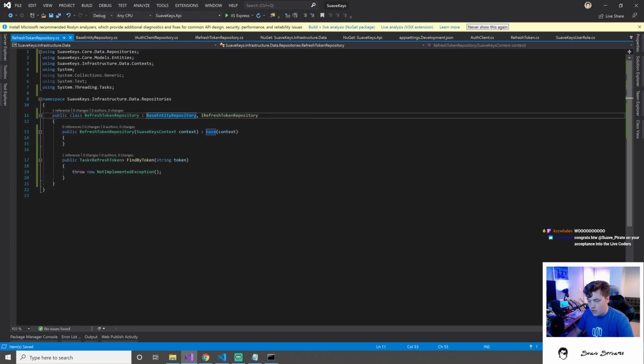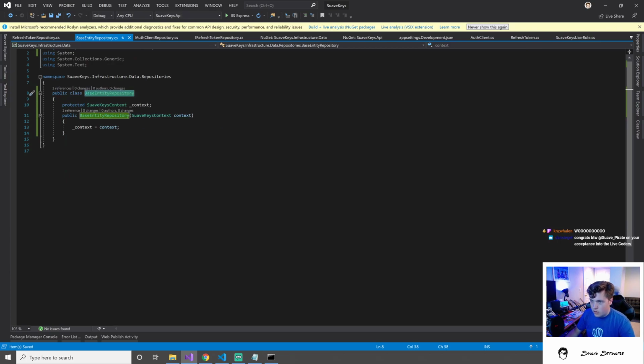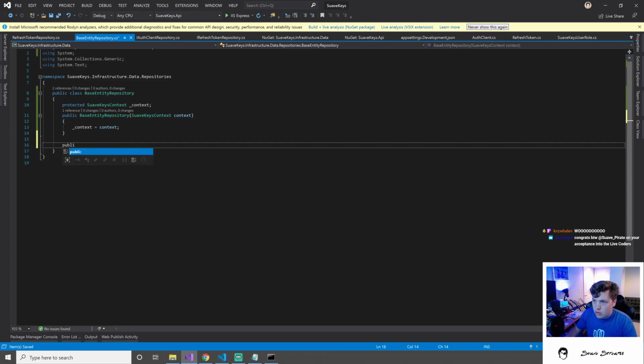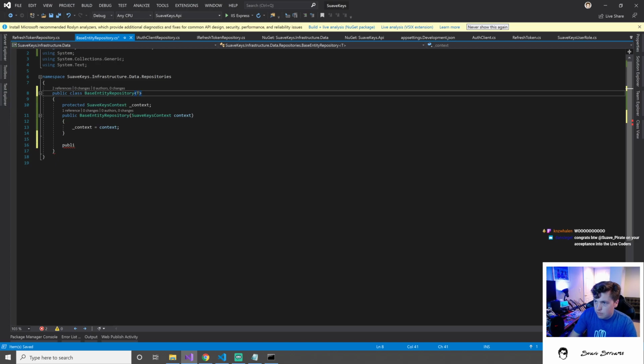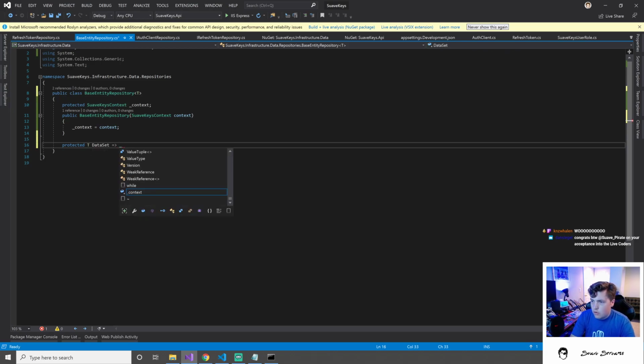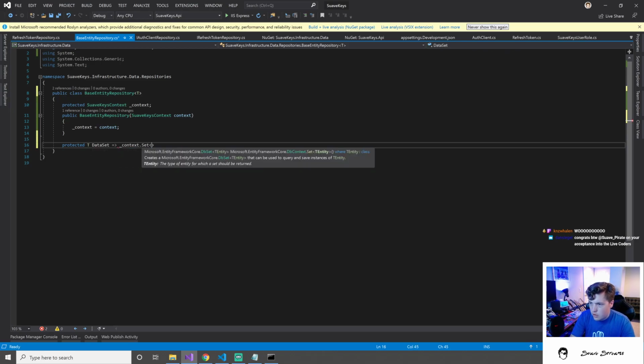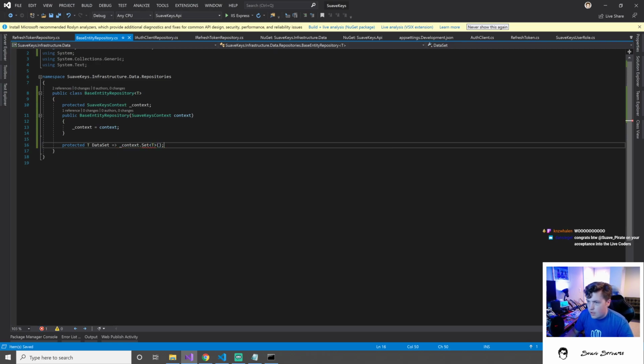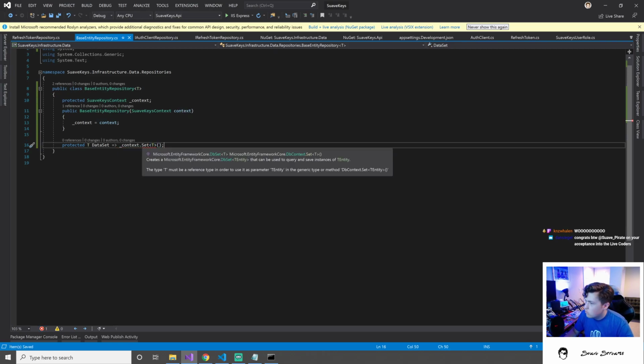So another thing I want to add to this base is a property here. Let's make this of generic type. So I have a protected T, and we'll call this data set. And we'll say context.Set of T. What doesn't it like?